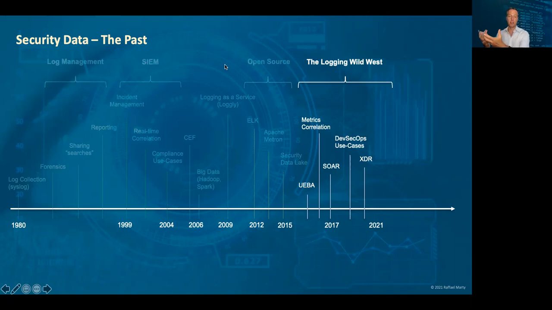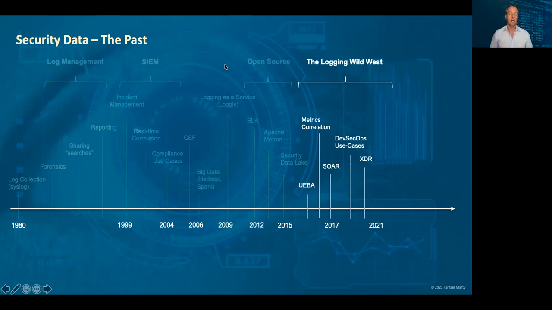Next, there was metrics correlation — a time where we had logs but also collected metrics in all kinds of time series databases. If you know Grafana, for example, we look at different metrics to understand systems. Some solutions came to market melting both logs and metrics into the same platform, which really makes a lot of sense, though not all platforms are great at it yet. Then in 2017, SOAR entered the market — focused on automation and remediation — but again it was a standalone product, and if you look at the market now, you won't find many standalone SOAR solutions; most have been integrated into existing SIEM platforms.